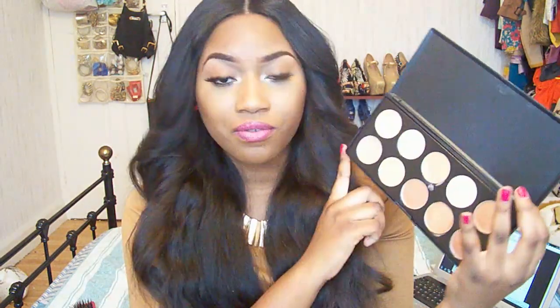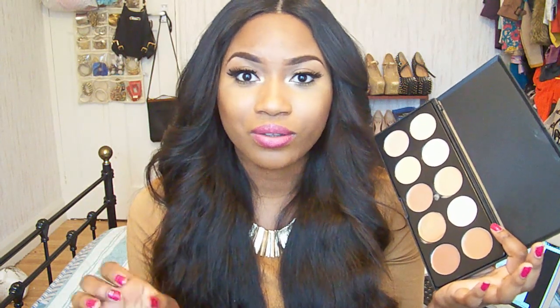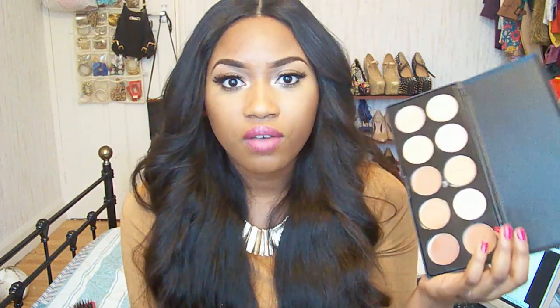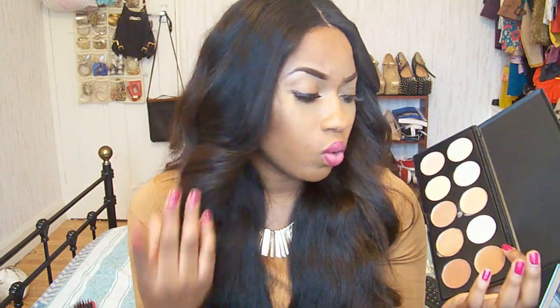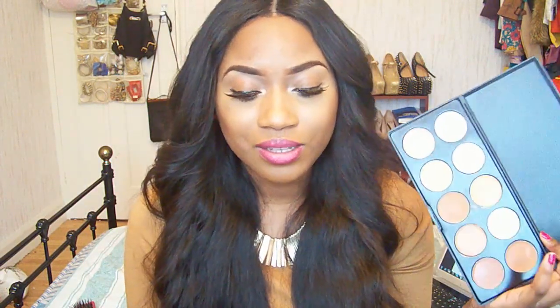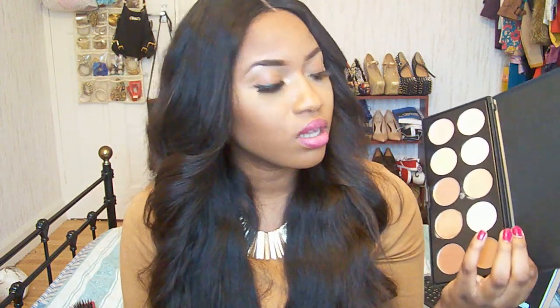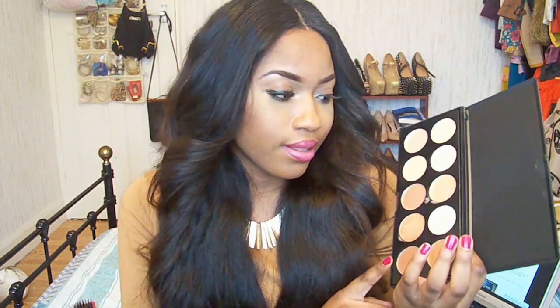It's less coverage but more moisturizing, and there are so many colors — basically all the MAC shades are represented in there. Another pro: you can use the dark shades to contour, which is great if you prefer working with cream products. When you're getting into makeup I'd suggest starting with creams and then setting with an overall powder. You also have light shades for highlighting, and your skin-tone shades in between — plus you can mix them to get any color you want. The only downside is I was expecting it to be the same quality as the MAC Studio Finish, if not better, and it wasn't quite that.